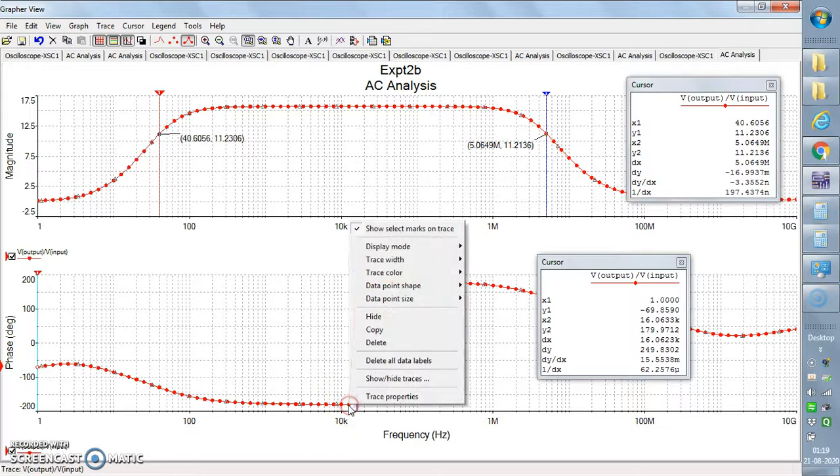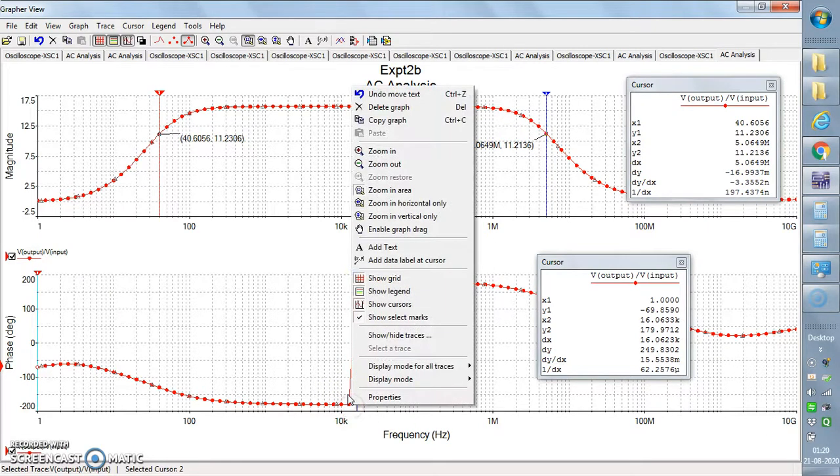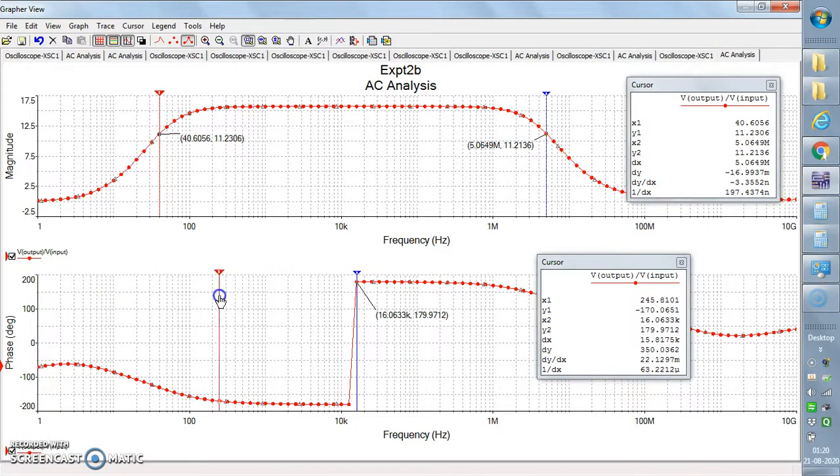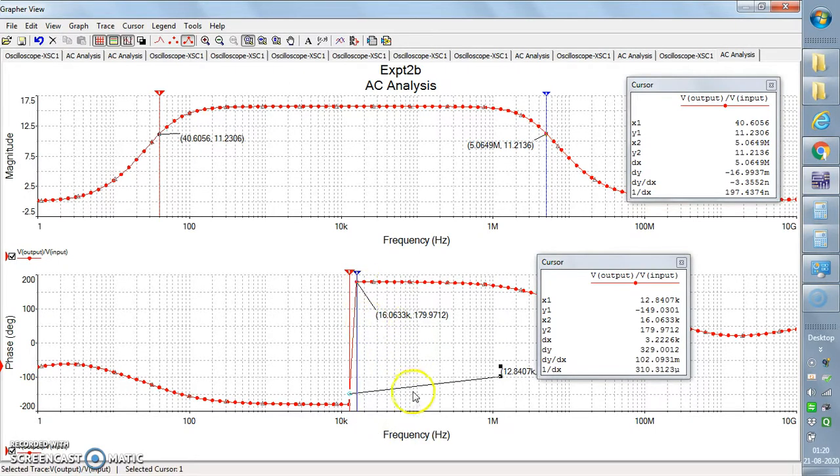So here if we take the details of this point, this particular cursor, let us check if we can take. I will bring the first cursor onto this point. So how much should it indicate? Negative value. So add data labels to this cursor. So it is giving me the details. Okay, minus 149.